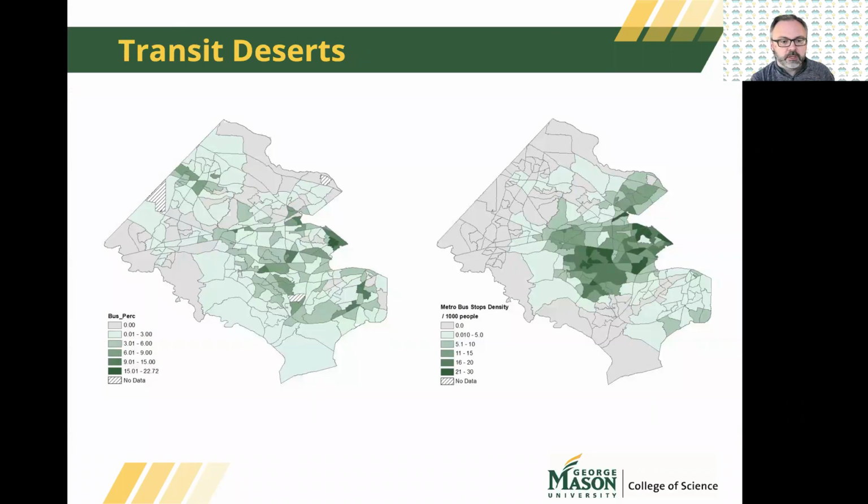And a concrete example here is, everybody uses different transit or transportation solutions, and not everybody actually has access to a car. This is Fairfax County, so these are areas in the county where there's a high percentage of people actually using the bus. And we saw in our data set that using the bus is directly related to income levels. The lower your income, the more likely you're using public transport, or I have to say the bus. Metro usage is actually independent of income, so everybody uses the metro. But buses are really focused on the low income population.